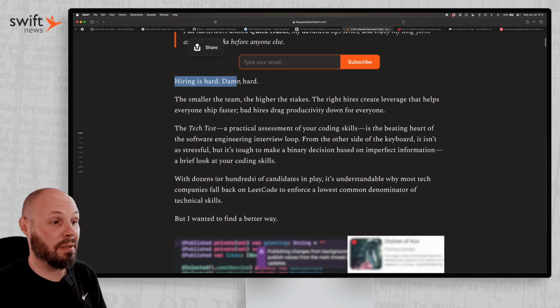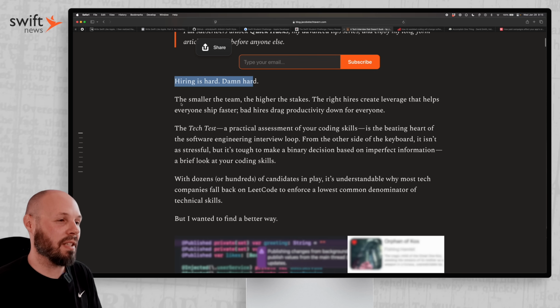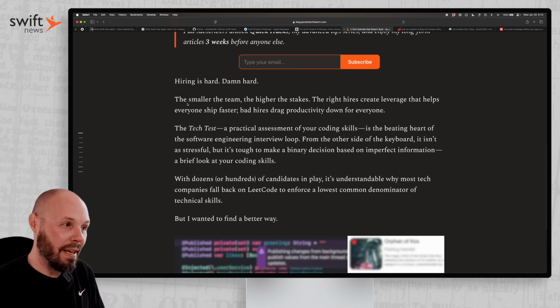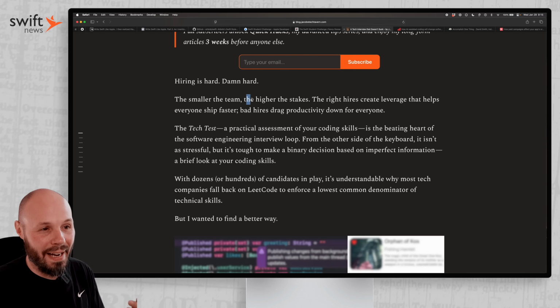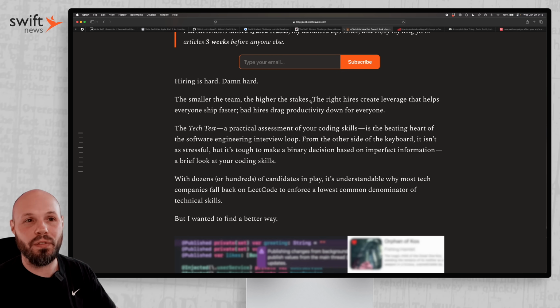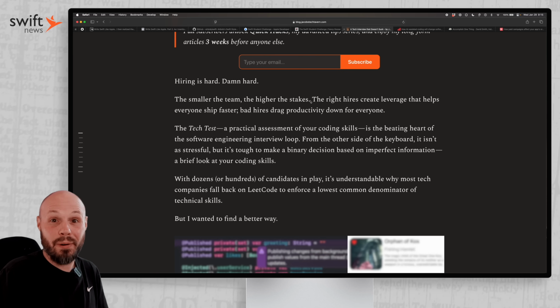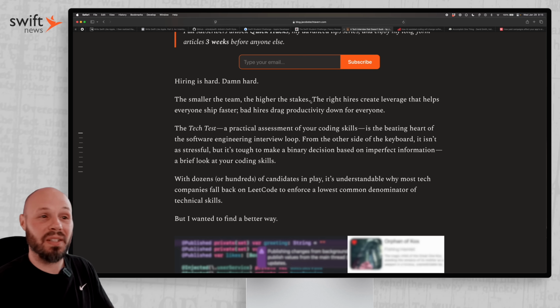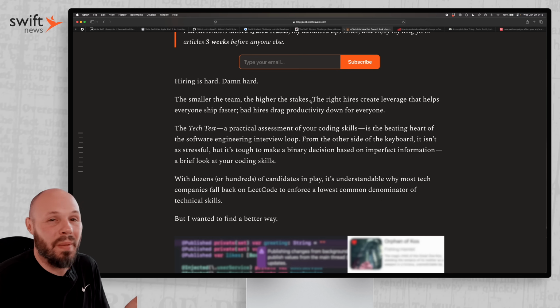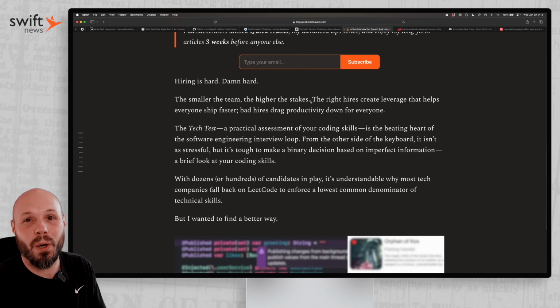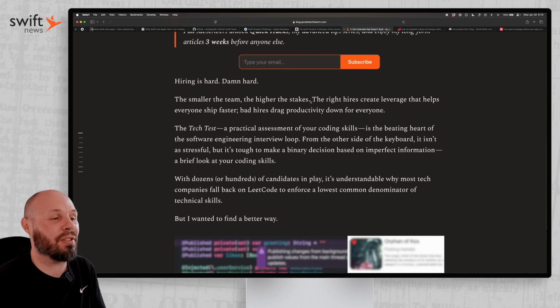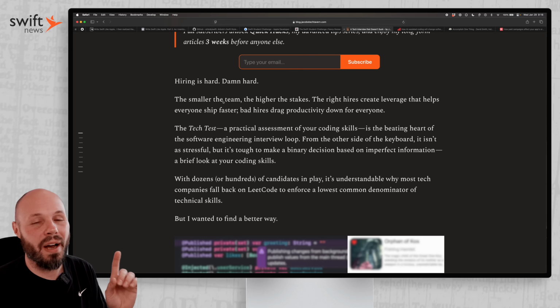First of all, hiring is hard. Damn hard. And this one I really liked, because I've basically spent my career in smaller startups, and it is, the smaller the team, the higher the stakes. And that is so true, right? If you have a team of 15 iOS devs and you hire the 16th and they weren't that great, or maybe they're a little toxic or whatever, you can survive that. If you're one iOS dev hiring the second one and they're not great or toxic, in the worst case, that could almost make a product fail if you hire the wrong person, they're toxic and they don't get along. Maybe the original dev ends up quitting because of that. It can spiral out of control. So yes, the smaller the team, the higher the stakes.